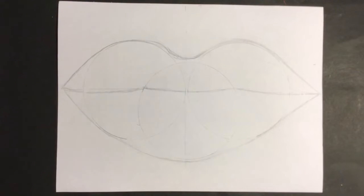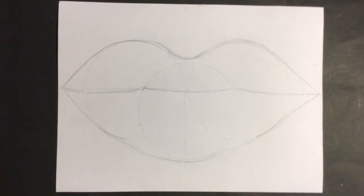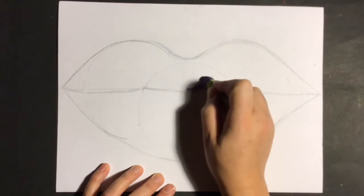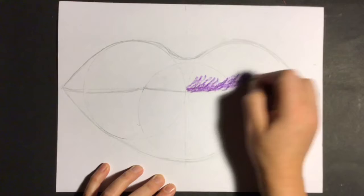When you are looking at your mouth, when you are looking at your neighbor's mouth, maybe you look at your photos on your iPads, you should notice that here where the 2 meet is our darkest point on our lip. Remember, with oil pastels, we want to try to avoid using black, because black will often smudge and muddy and make it quite odd. We also want to look at the shape of the lip. Both are round. So I'm going to come in here along the edge, and I'm going to start with my purple, and I'm creating these curved lines to get the illusion in here that my mouth is round.